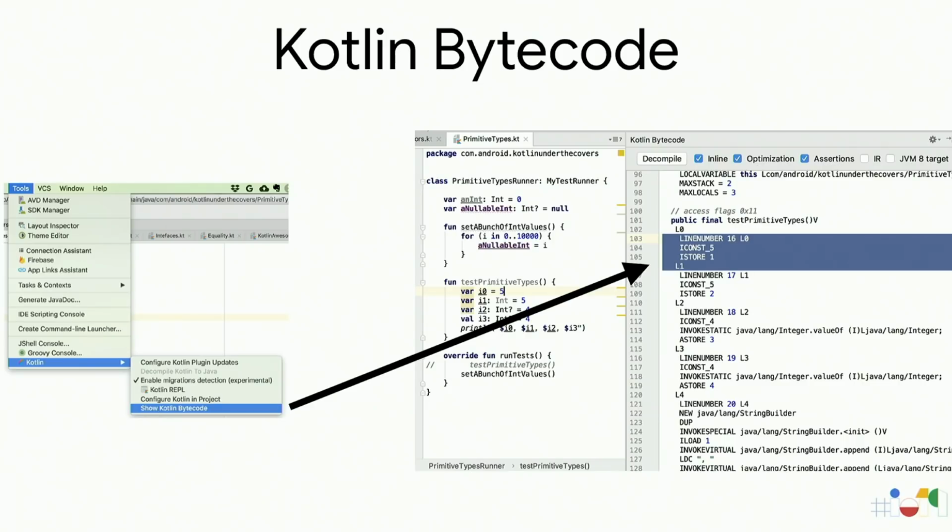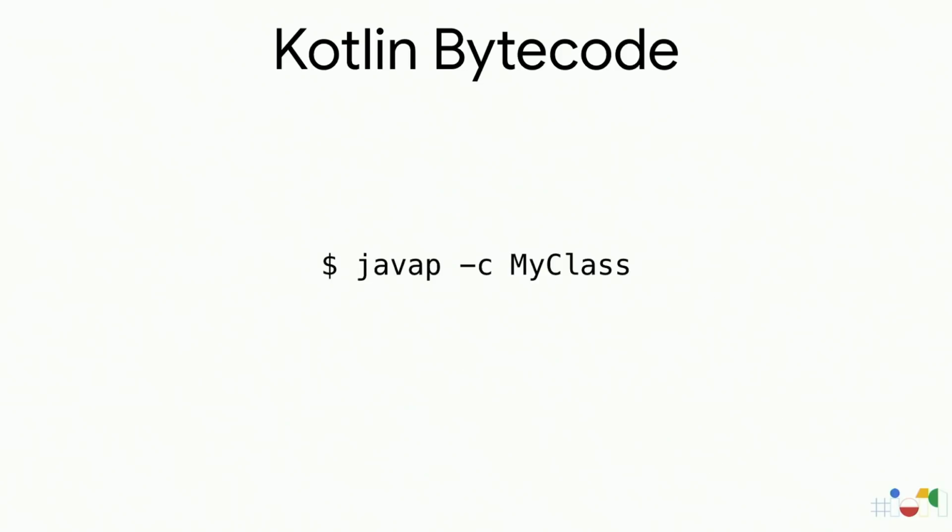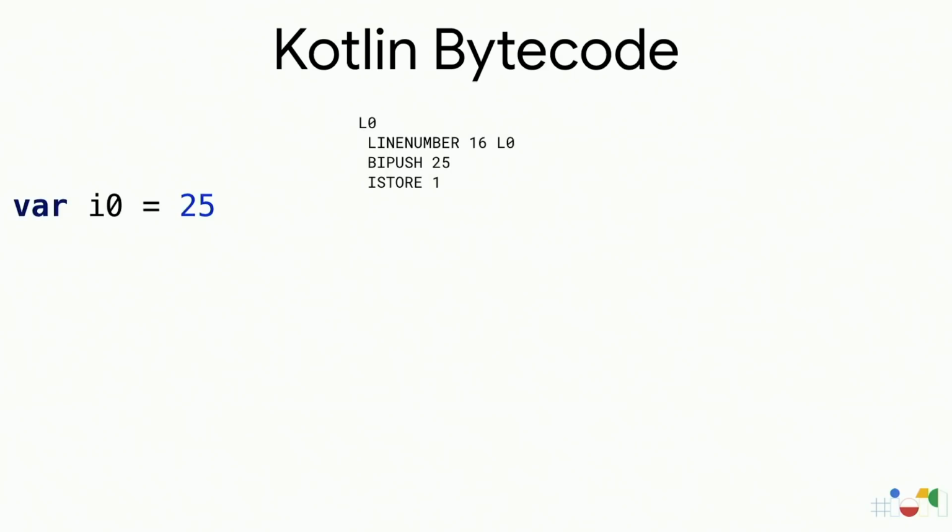There's metadata to tell you what line that's associated with, a little extra information, but there's a couple of instructions in particular which are the actual bytecode instructions. And then there's another way of doing this. On the command line, you can use javap instead, and that'll spit out a file that you can take a look at, nicely formatted bytecode. It's a different way to do it that's not integrated into the IDE.